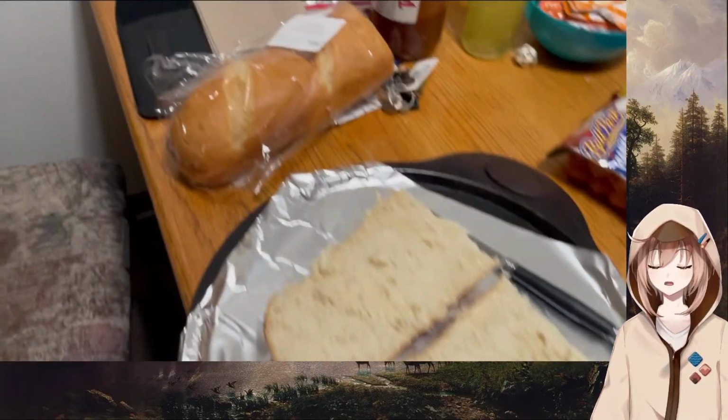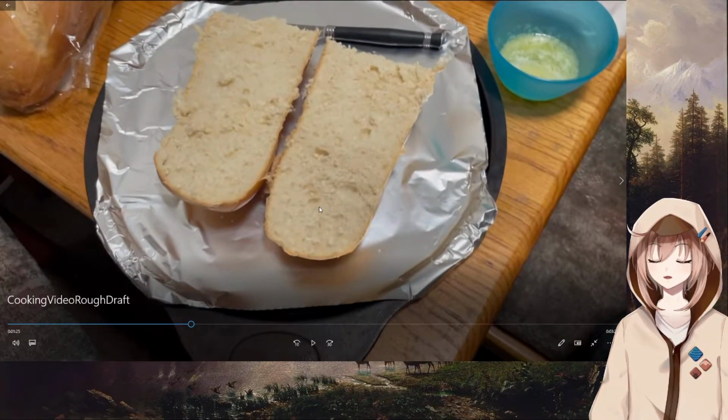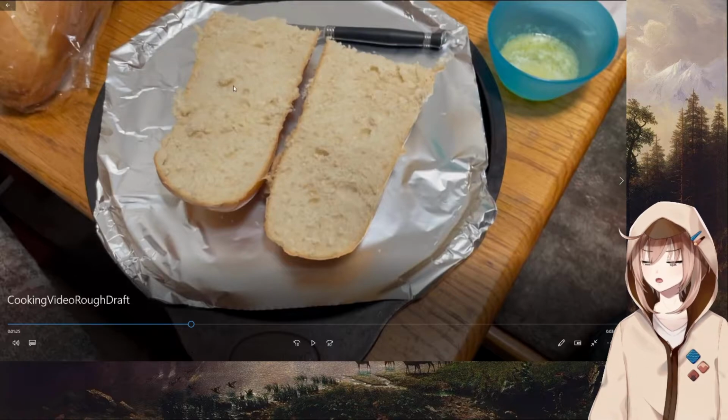Let's see. Oh yes, and here we are. So yeah, I cut half the loaf of the bread, and now I'm getting ready to butter them. So I'm gonna try to apply a nice little coat of butter right here.